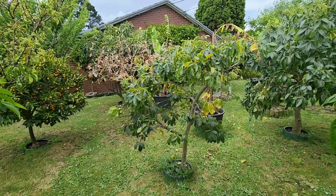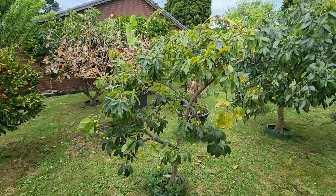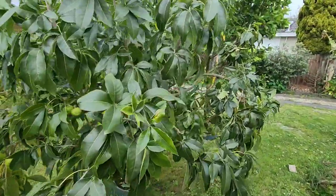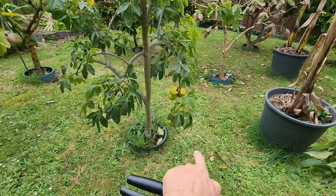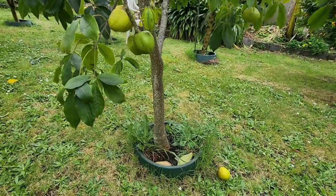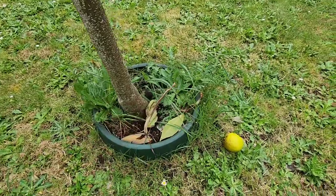Welcome back guys. As I was saying in the previous video regarding the crazy strong winds we've had here in Melbourne or in Victoria, it wasn't surprising to see the effects of the wind here on the white sapoti tree. Look at what I found on my walk — the fruit were almost ready recently, but the wind beat me to the crunch. So the first white sapoti is ready — not to pick, it's ready to pick up from the ground.